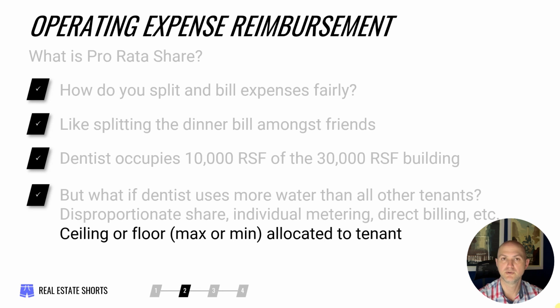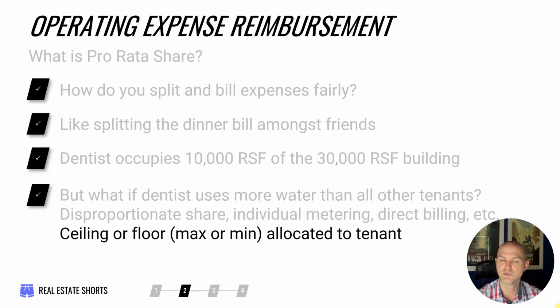So let's say, for example, there is a ceiling on an amount. So just hypothetically, what if the electric bill was $3,000 for this month? Yes, the proportionate share for this dentist is 1/3 of that $3,000 bill, $1,000, but maybe their lease says that in no event should this tenant pay more than $800 per month in electric. So even though the bill is higher, the lease said that there is a ceiling, or an alternative, maybe there's a floor.